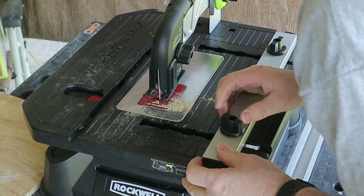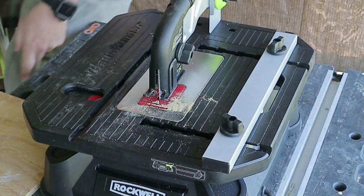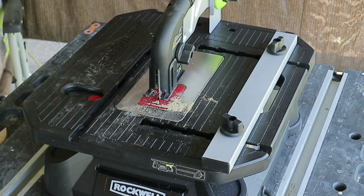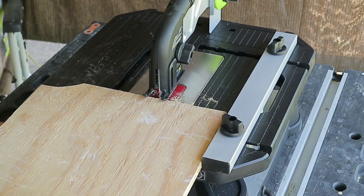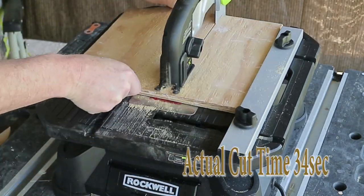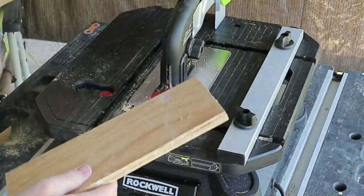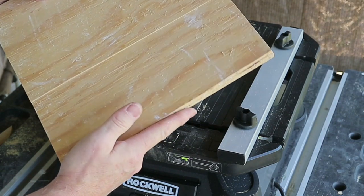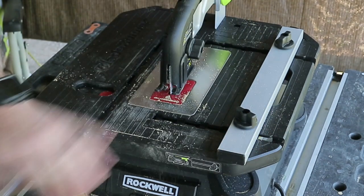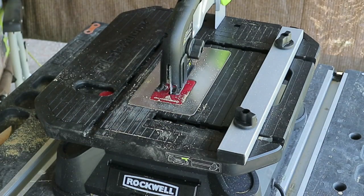We'll line this fence up and see how straight a cut it'll make for us. Of course, my plywood's probably not exactly straight either. This is just some scrap plywood I got, so I can't really count on it being straight. It's not really a straight line, but like I said, my plywood probably isn't too straight. So there's a piece of plywood. That cut's pretty nice.